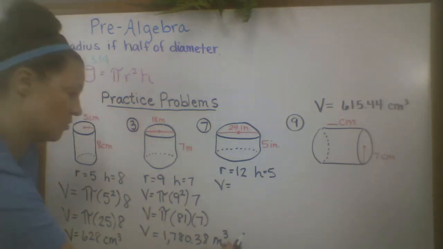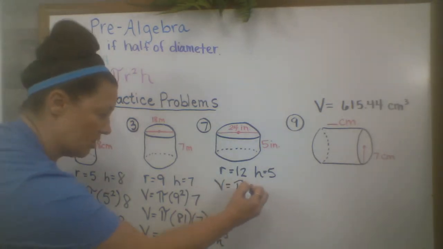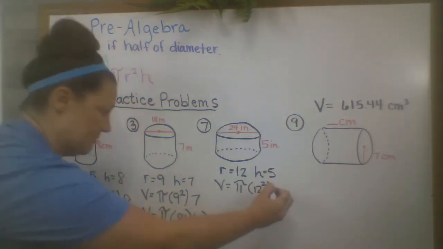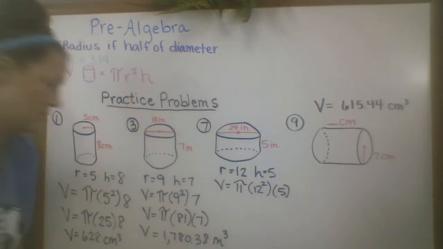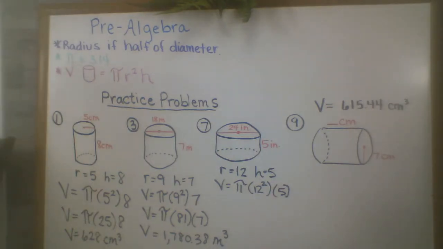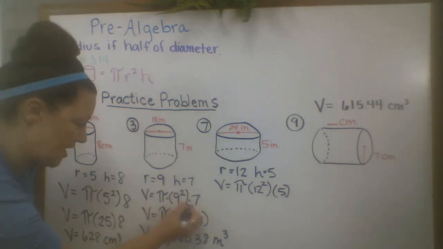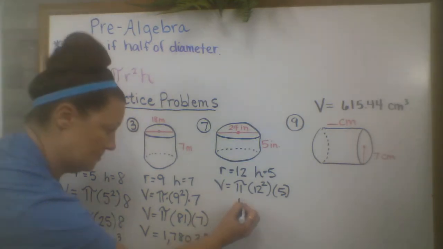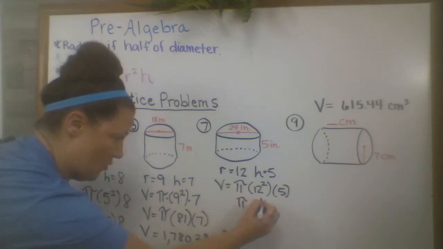So now let's write out that whole equation. Our volume equals pi r squared, which is 12 squared, times 5. And you can put parentheses around these or not. You could even put a little dot in between because we know that that means multiply. I just would try not to write the x anymore since we're dealing with variables. All right, so 12 squared. Everybody should know that one by heart. 12 times 12 is 144. Good.